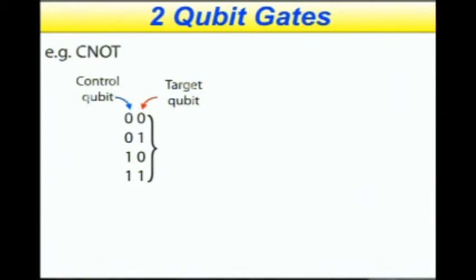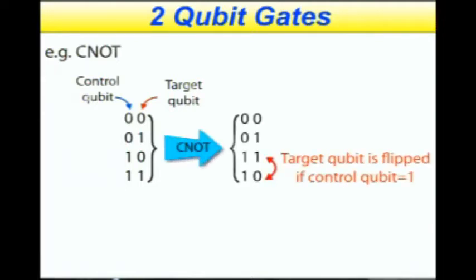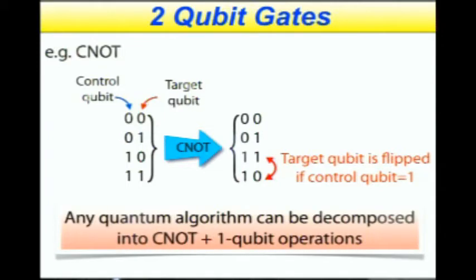Again, you also need 2-qubit operations, which are conditional operations, and they typically have a control qubit, which is not changed during the operation, but it determines the action that's taken on the target qubit, the second one. So for instance, in the controlled-NOT operation, the target qubit is not changed when the control qubit is 0, but it's flipped if the control qubit is 1. The main difference to the classical case is that here, again, you have 2 input qubits, 2 output qubits, and so no dissipation.